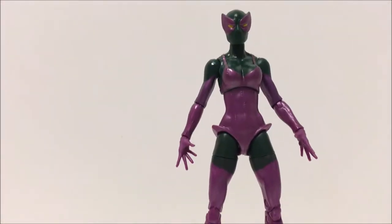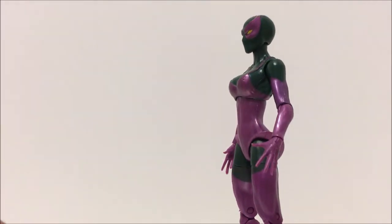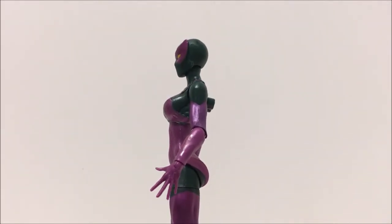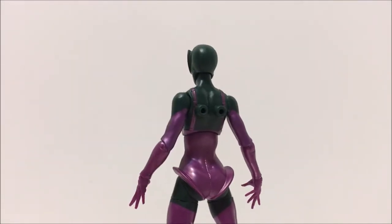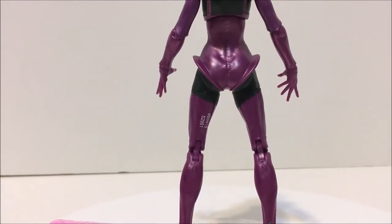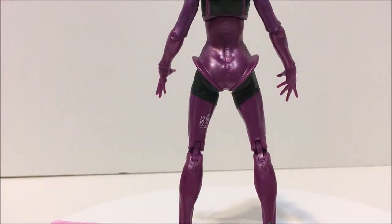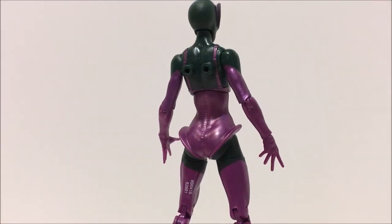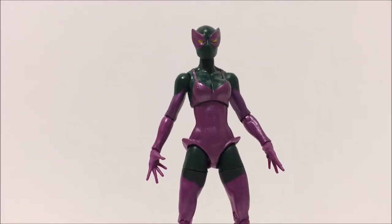Let's go back to Beetle — looking very cool. I'm going to turn around so you can see the back, get a 360 view here. I cannot stand when they put those numbers and serial numbers at the back of the thigh. It totally messes up the paint. That's been a complaint for many years and it doesn't look like it's going to change, but it's in the back of the figure, so I guess we just have to take it.